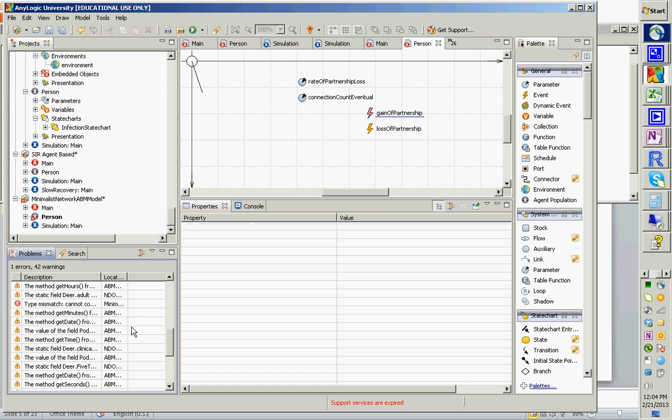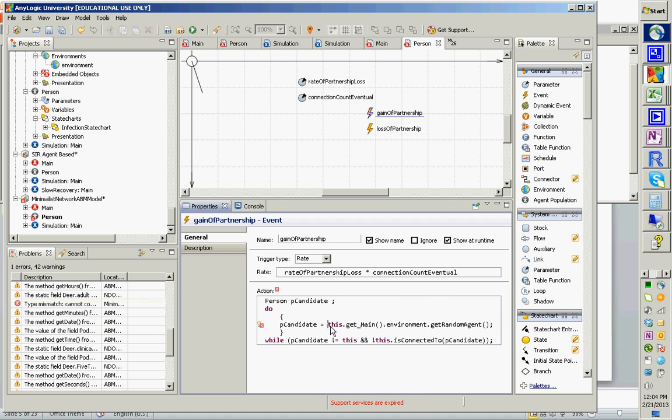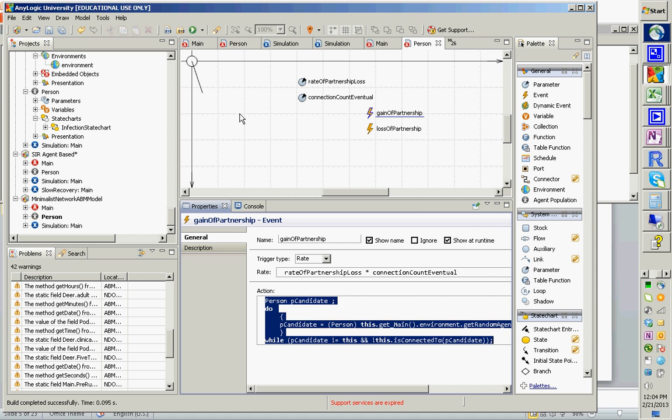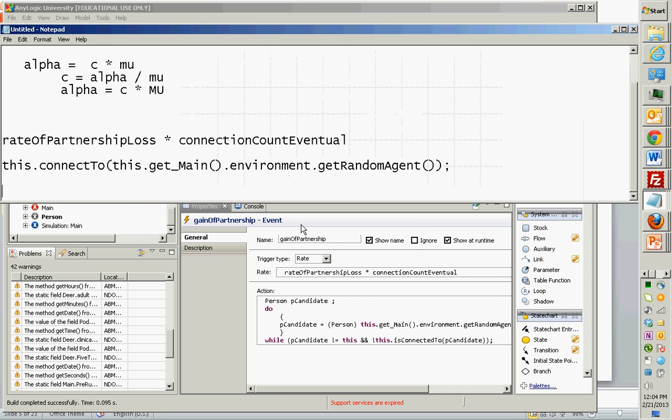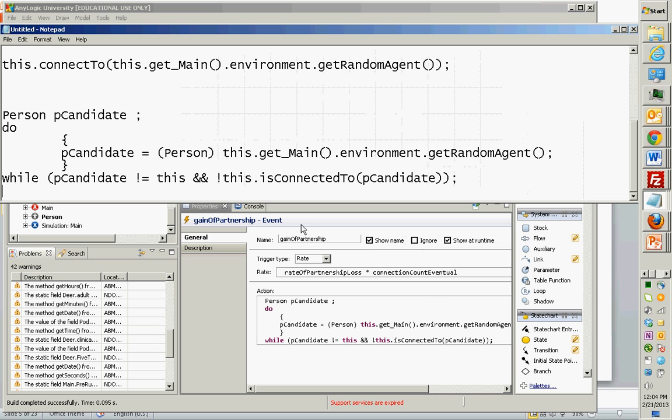Before, we had a problem because we picked a random person from the population and tried to connect to it, and sometimes that person is us. We try to connect to us, and it said, nope, you can't connect to yourself. And I didn't want to connect to someone who was already a connection of ours, too. So I wrote this code. Basically, we're going to draw a person from the population randomly.